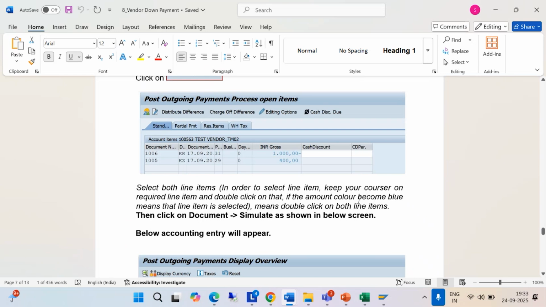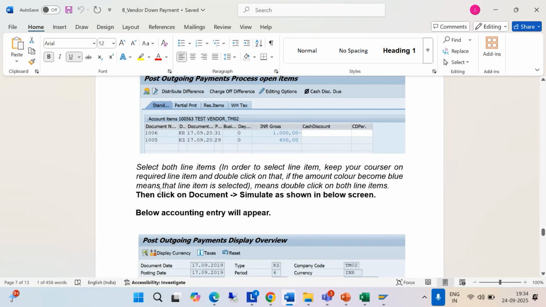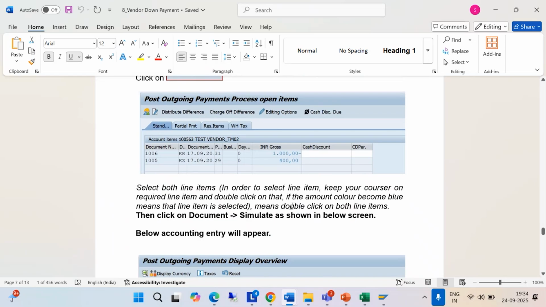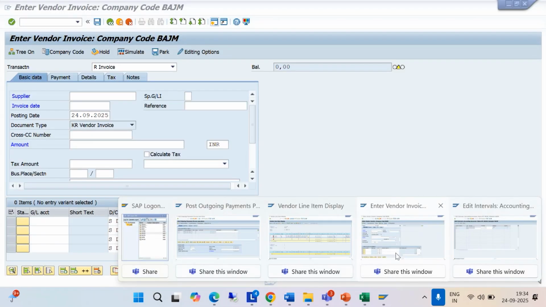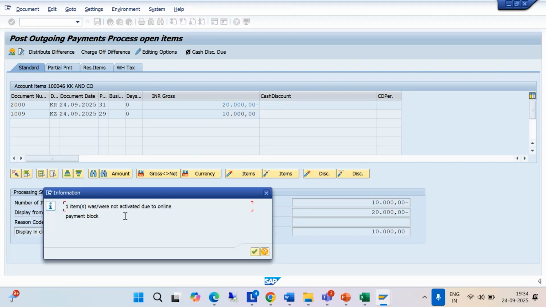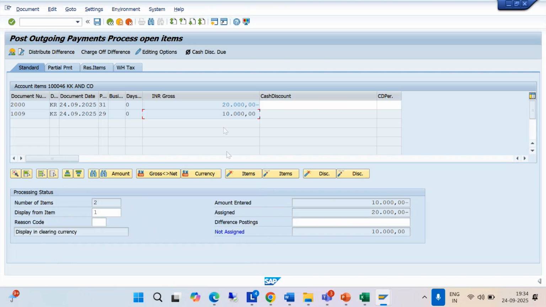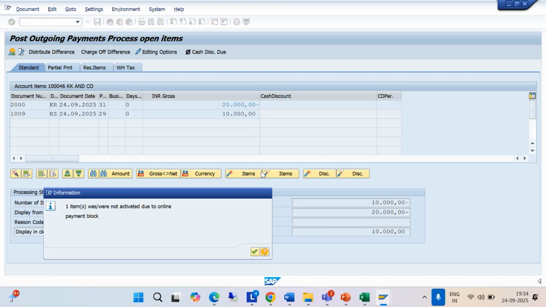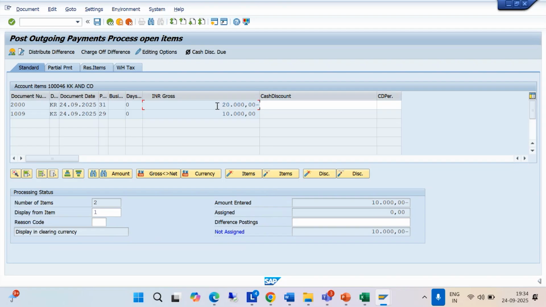If the amount color becomes blue, it means that line item is selected. Double click on both line items and click on document, simulate it. So why is it showing like that? Not assigned is 10,000 showing.